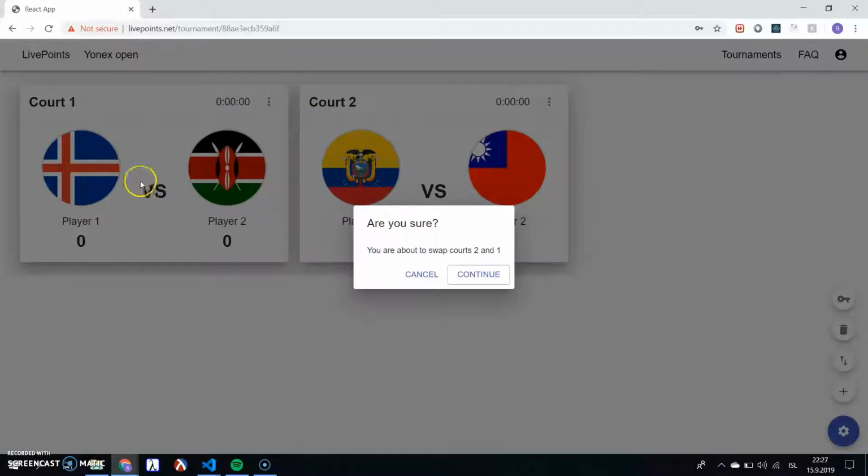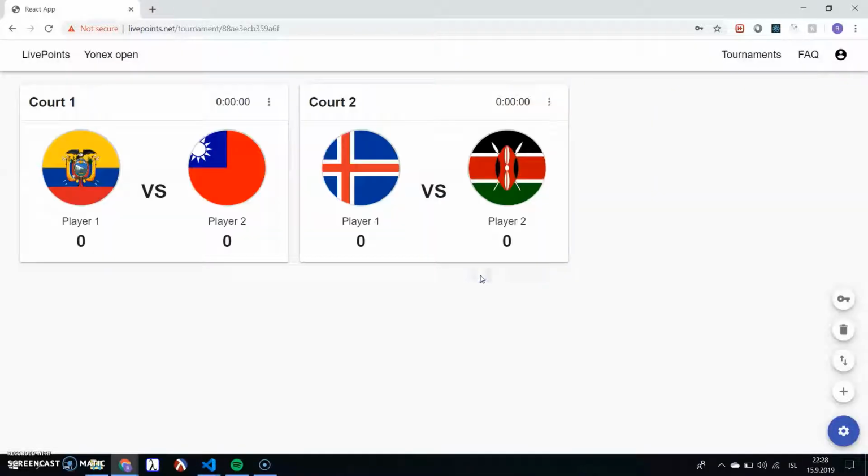So the players on court number 1 will go to court number 2, and the players on court number 2 will go to court number 1. We get a confirmation here. Just press continue, and the players have been swapped.